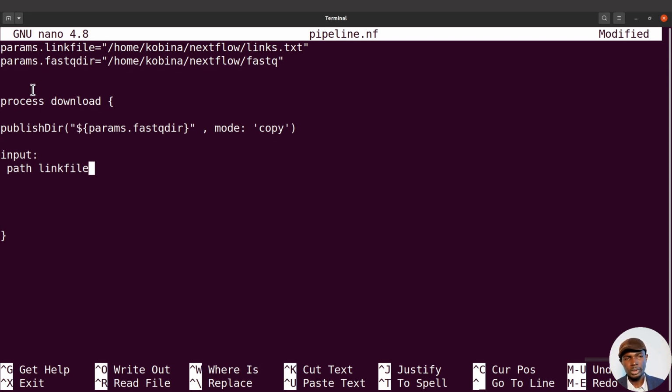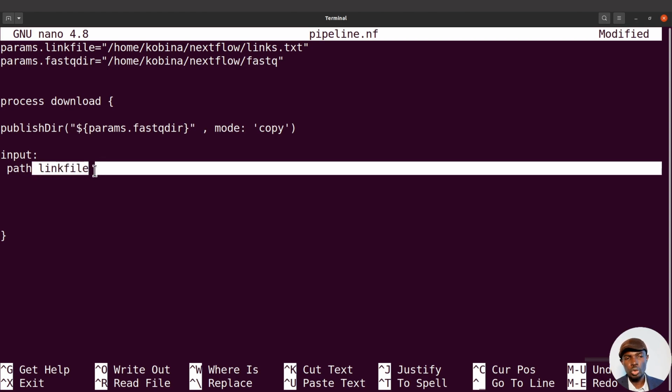So the input is going to be our file, the links.txt, but we defined that using params.linkfile. But in the process, we also need to do additional definition. This is where the input path and linkfile comes in. So the linkfile here is a placeholder for the incoming information. That's the input. So it's a placeholder.